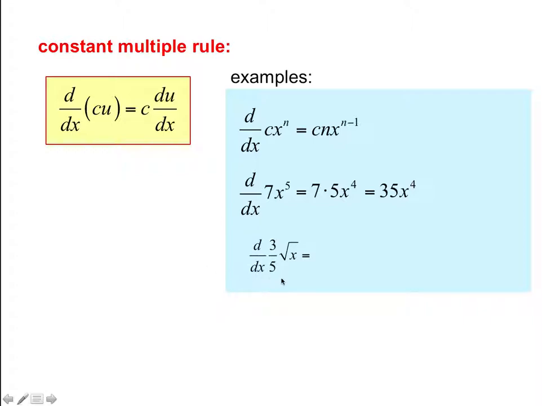Let's try this one. Not only does the power rule work for positive powers and negative powers, but it also works for fractional powers. So any radical can be written as a fractional power. I want to caution you, your notes might have a different fraction out here. If you could look at the example in your notes and change this to 3 over 5 so that your example matches what's on the video. So just take a second to look at that. I'll give you a second.